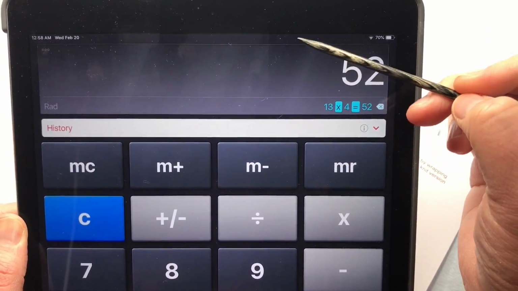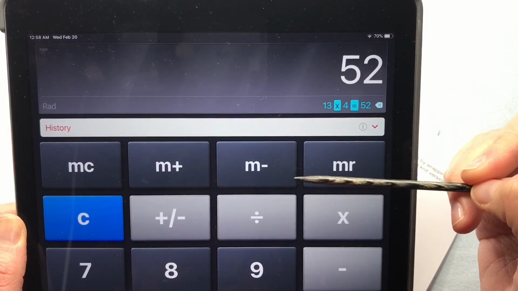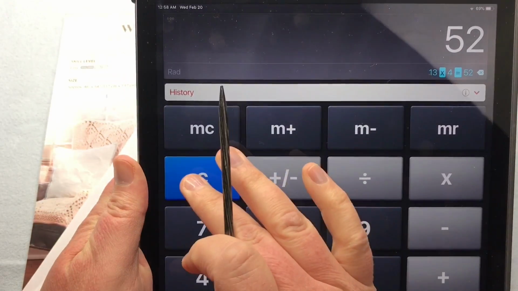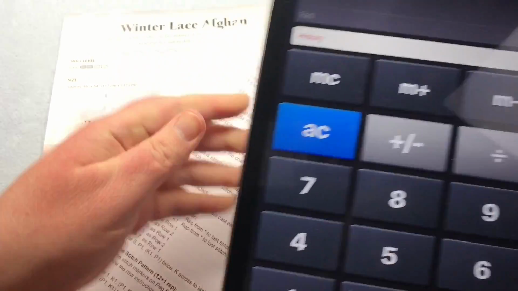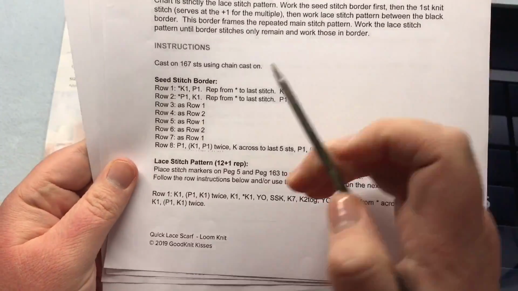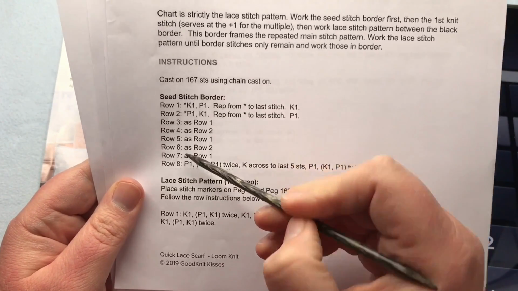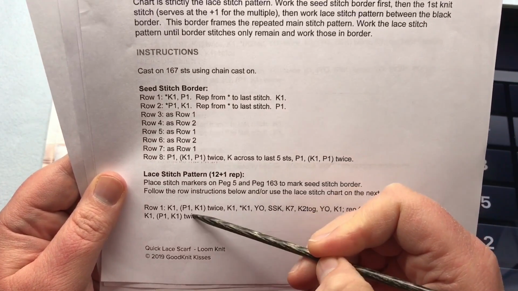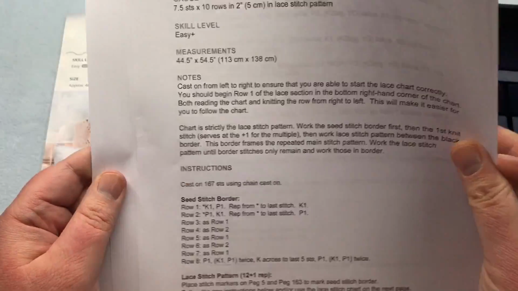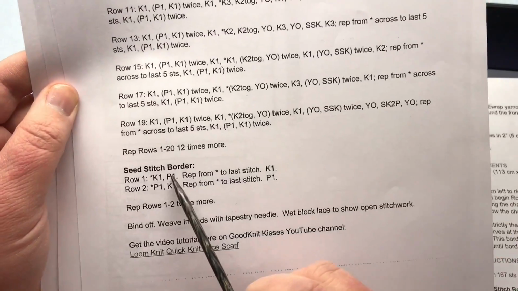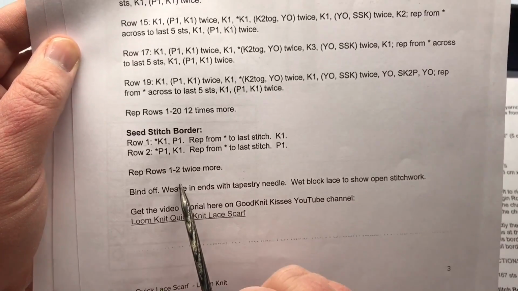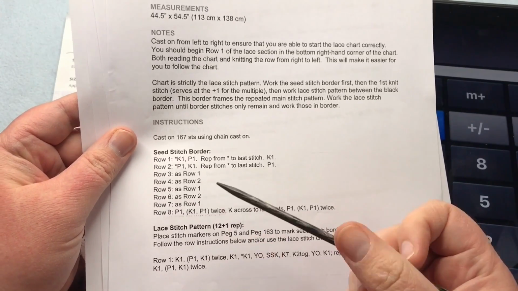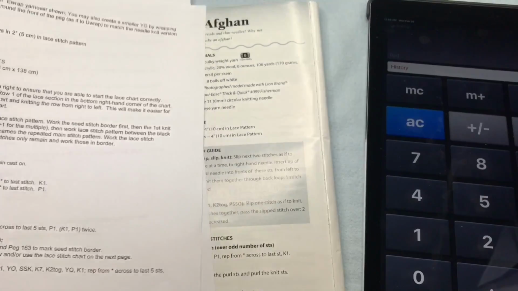Well, we also have the beginning and the end rows here. I'm just going to fast forward to how many stitches we have in the rows, and I've already estimated that I'm going to do in my pattern. I actually have a setup of 7 rows of seed stitch and 1 row of the setup row before you get into the lace pattern, and then I have 6 of the seed border. I have rows 1 and 2, and then I repeat that twice more. So that's actually 6 rows plus the 8 rows. So that's 14 rows. Okay, and that's just determined from the sample that I had done before.